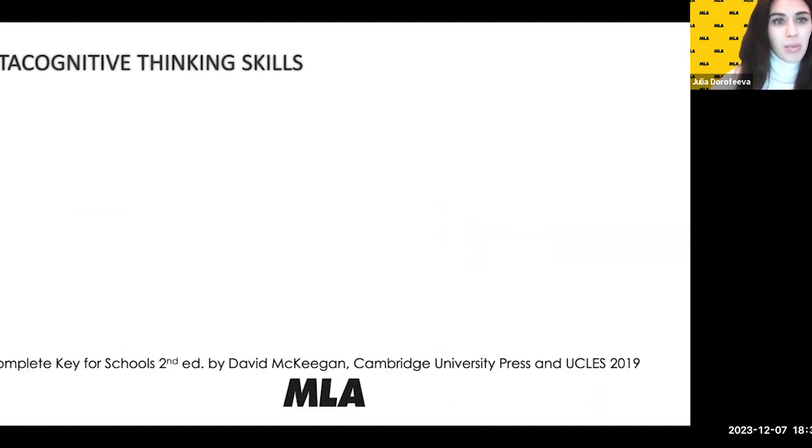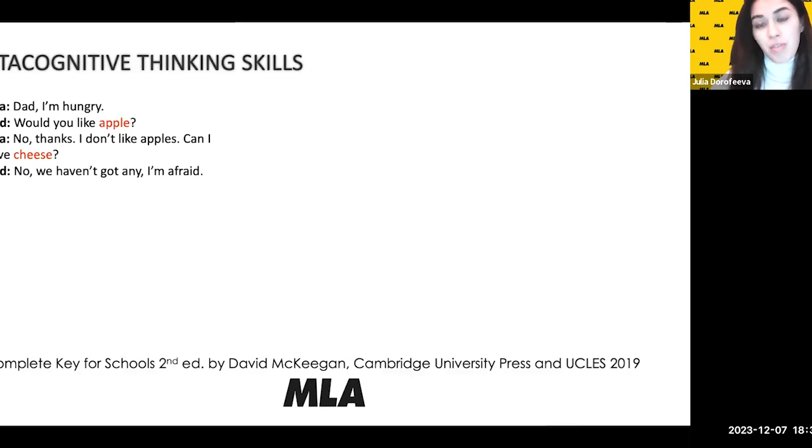Another technique we are going to talk about today is metacognitive thinking skills. We teach our students how to think out loud as one of the possible solutions to facilitate learning, because our students with SpLD have difficulties retrieving information from their long-term memory. So they need to work through the process each time. If, for example, an advanced learner takes a decision automatically, our learner with dyslexia finds it harder to develop this automaticity. For example, choosing the right tense or an article, or if learning vocabulary, choosing the right word. So that is why we need to walk through the steps with our students each time in the lesson, and it can be also beneficial for all learners, right?